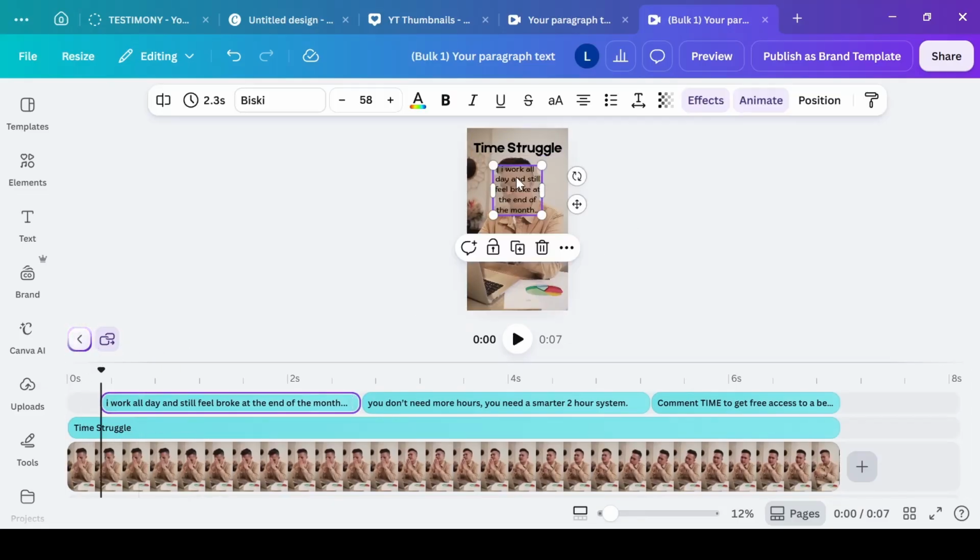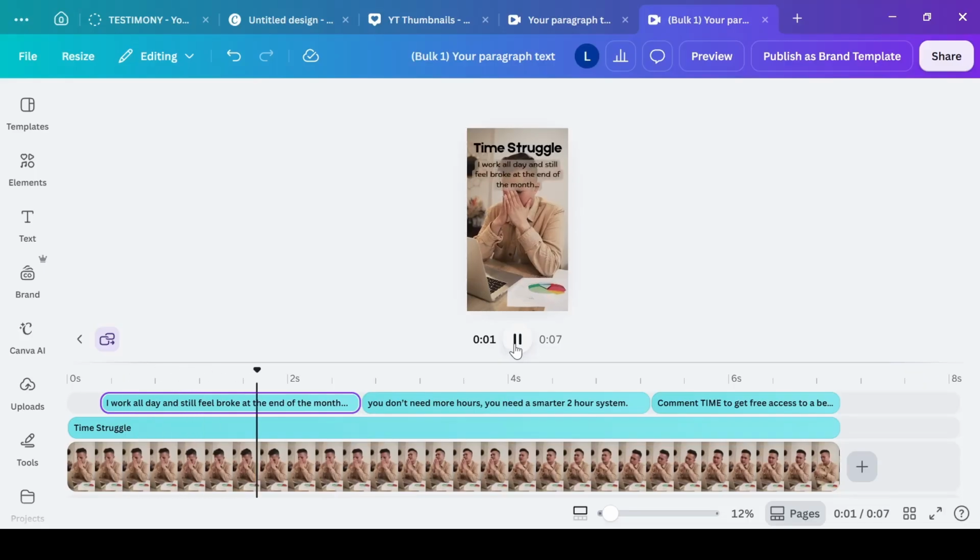Now, as you can see, the text boxes look a little bit funny, but that's okay. You're just going to move these around. You're going to fix them. It's much easier than having to do it all from scratch. So that one looks good. Then I'm just going to change that I to a capital I. Nice. Let's see how this works. So we're going to hit the play button. Looks good. Okay, next one.